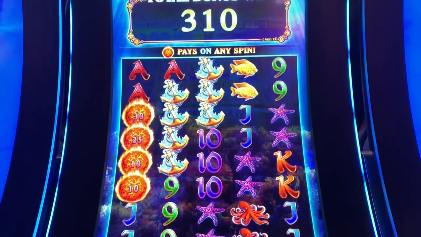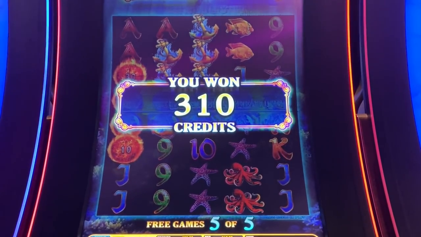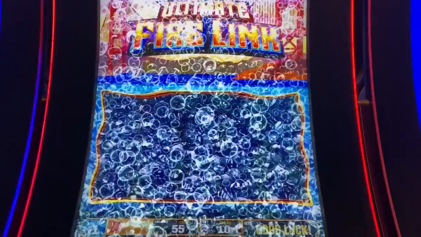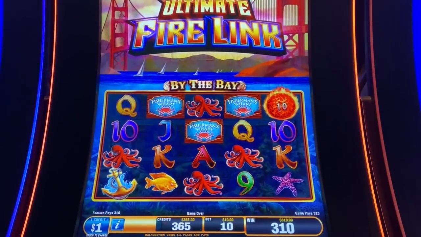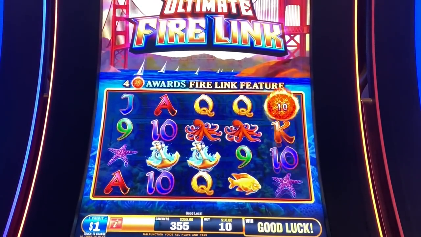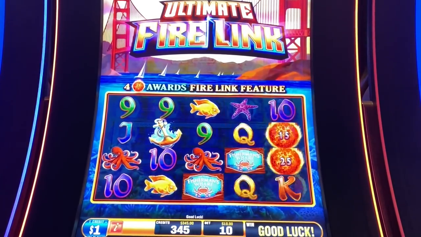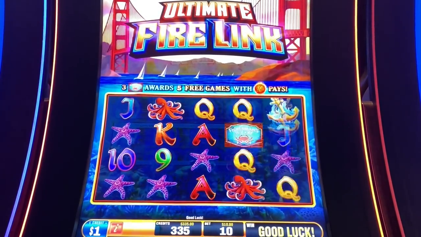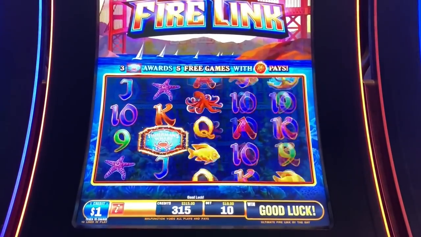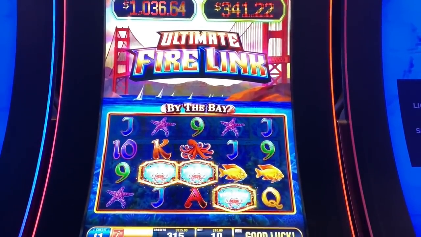All right, 285 plus the line hit, 310 altogether. I'll take that, that's not too bad. Make a little money on this game. Let's play to 300. See if we got anything else. Heck yeah, get another $300 bonus.